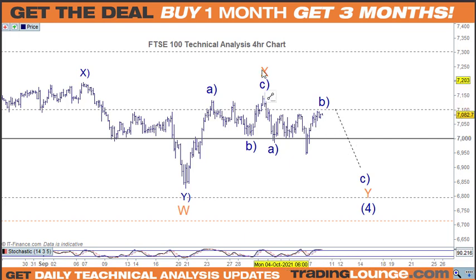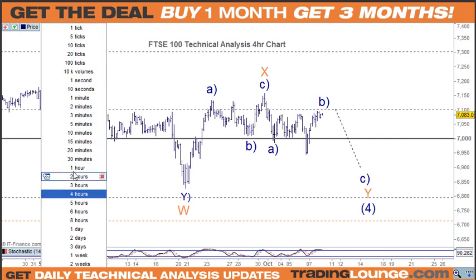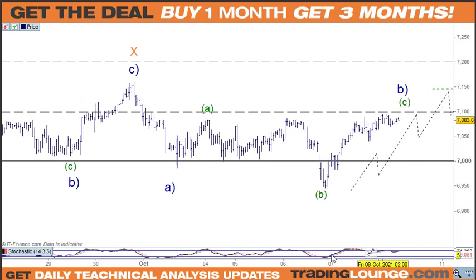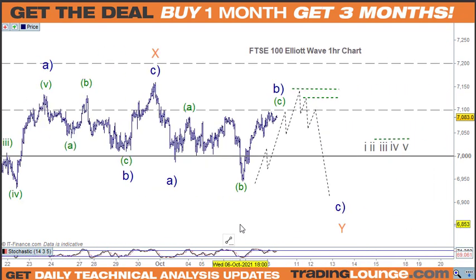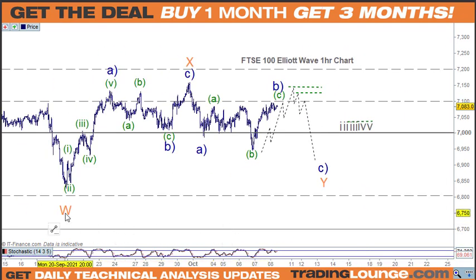So let's just go to the hourly chart and draw that out a little bit, just getting back into perspective. From the W here, you can see we've got 1 and 2 and 3 and 4 and 5 here. So that makes a nice impulse wave here. Then we've got an ABC here, and then we've got another 5 waves up here. So I can't call that wave 3 and that wave 4 there. That doesn't sort of work either.